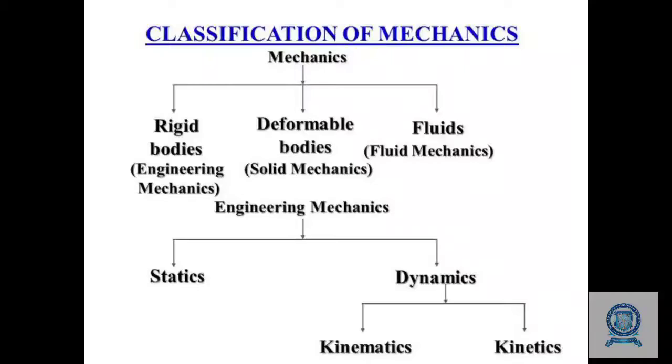Before going to statics and dynamics, we want to know the definition of a rigid body. So, what is called as a rigid body? When a force acts on a rigid body, if the position of the body changes and the shape of the body does not change, these kinds of bodies are called rigid bodies. Then, what is called as deformable solids? If a force acts on a body and the shape of the body changes, for example, if you throw a stone on a glass, the glass breaks, so it deforms. These kinds of bodies are called deformable bodies. So, a rigid body changes its position, and a deformable solid changes its shape when a force acts on it. This is the difference between rigid bodies and deformable bodies.